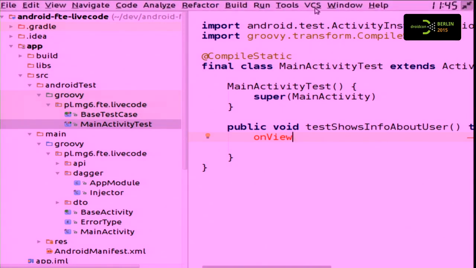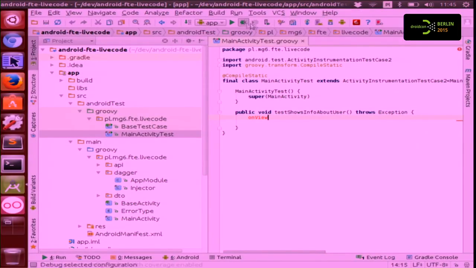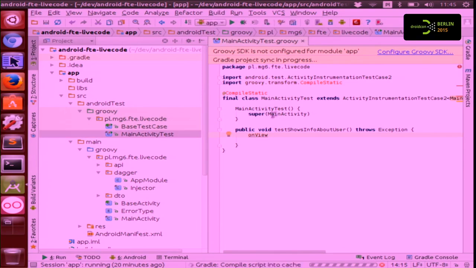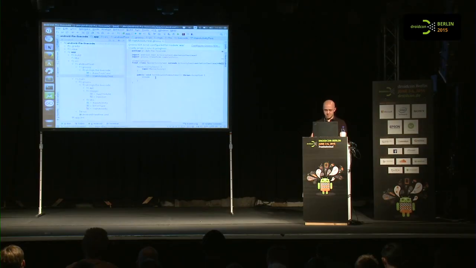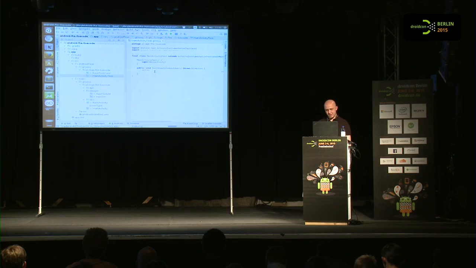Why doesn't it work? Let me think. Indexing. Oh, yeah, works now.